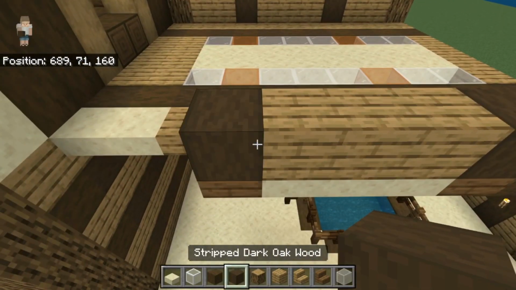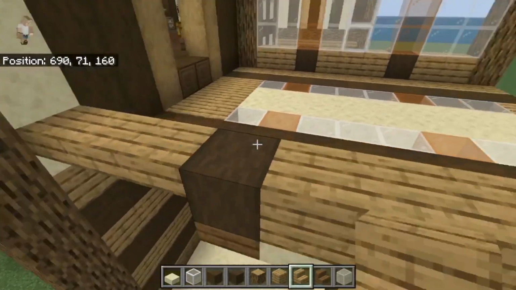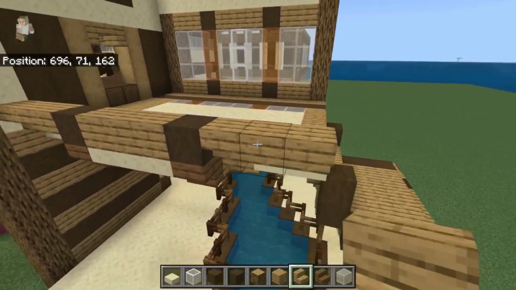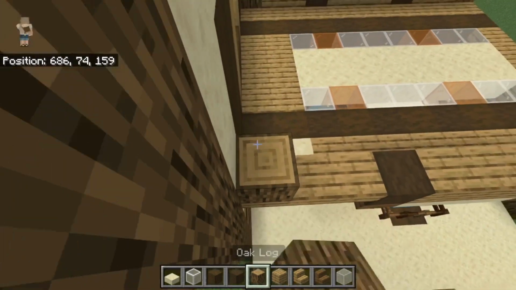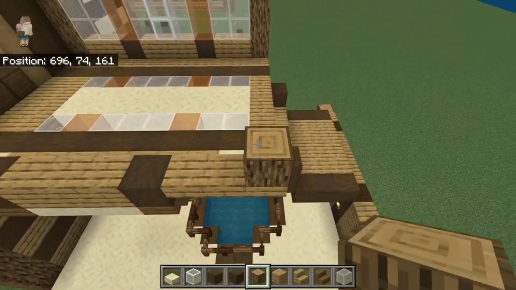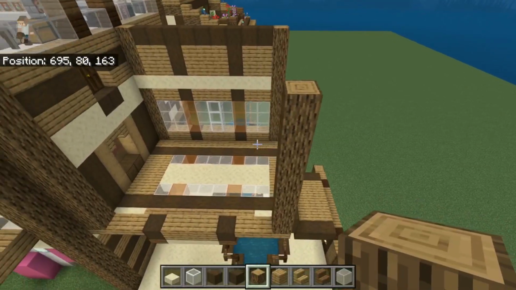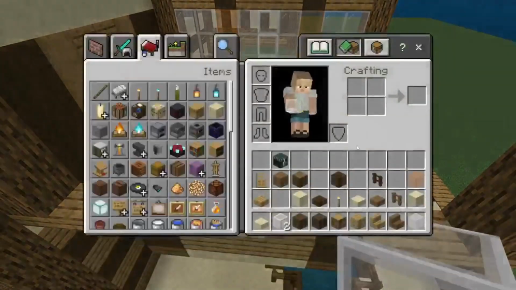Dark oak either side. And then just place three oak stairs, just like that, and then we can bring this up by 8, so 1, 2, 3, 4, 5, 6, 7, 8. Same side, will be the same as the other side, so here as well, 1, 2, 3, 4, 5, 6, 7, 8, just like that.